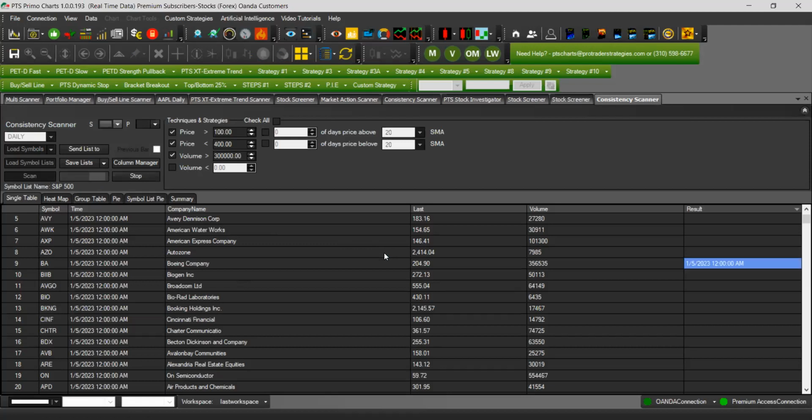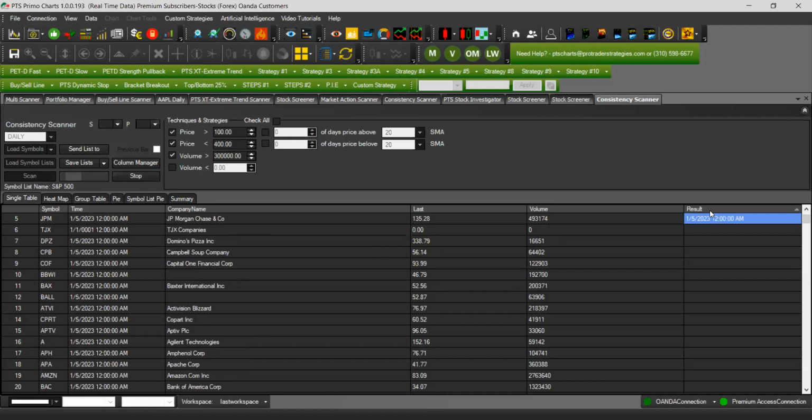Again, once you get the results, you click on the result title, and the results come up. What you're going to have are those prices only between 100 and 400.